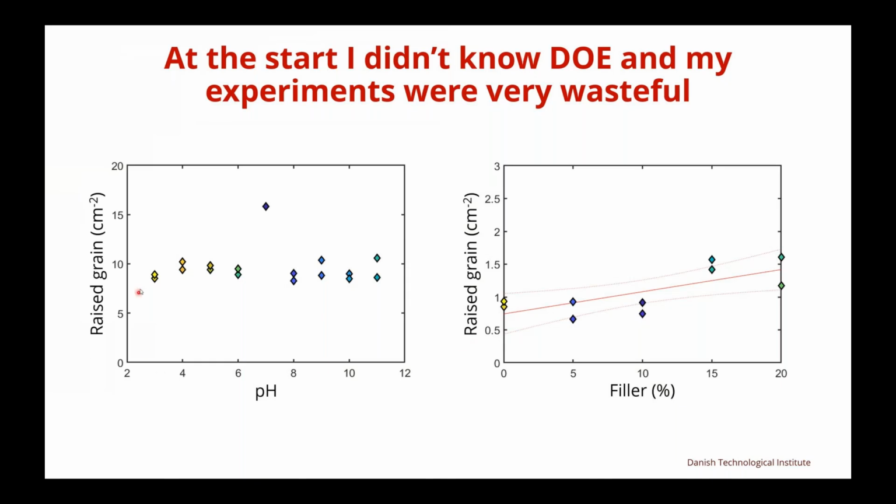And then we did all of these experiments because, again, we didn't design these in any way. So we just figured maybe 2 experiments per pH value or something like that was adequate. And similarly with other ingredients, this was a filler we experimented with, where we, again, for no particularly good reason, carried out duplicates at certain values. And we did many variations of these kinds of one factor at a time studies.